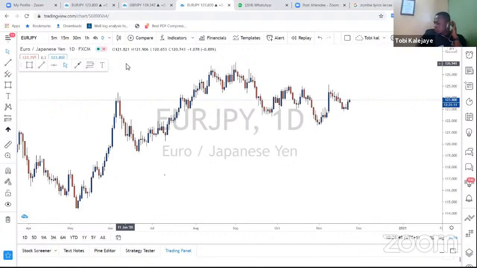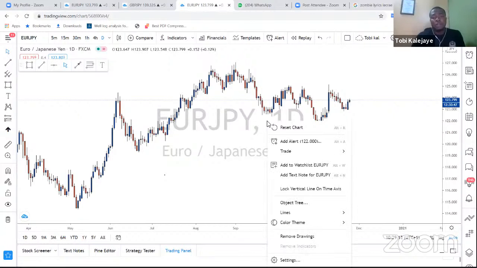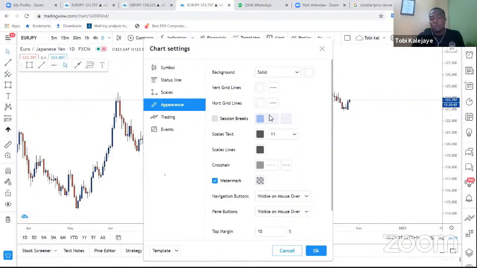With candles, they help you understand when there's bullish activity in the market. When we say bullish, we're referring to buyers' activities, and when we say bearish, we're saying sellers' activity. Many chart analyzing platforms, be it MT4 or TradingView, give you an opportunity to change the settings, the color, to whatever you want. I always love to use blue and red.